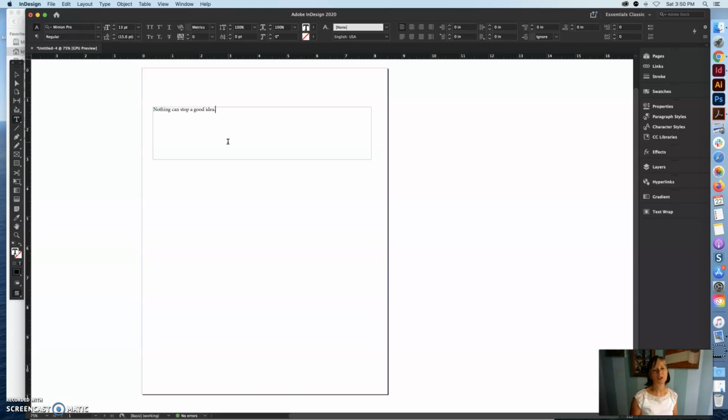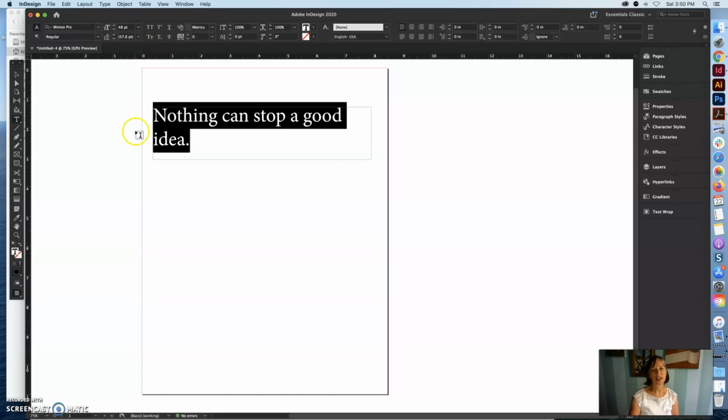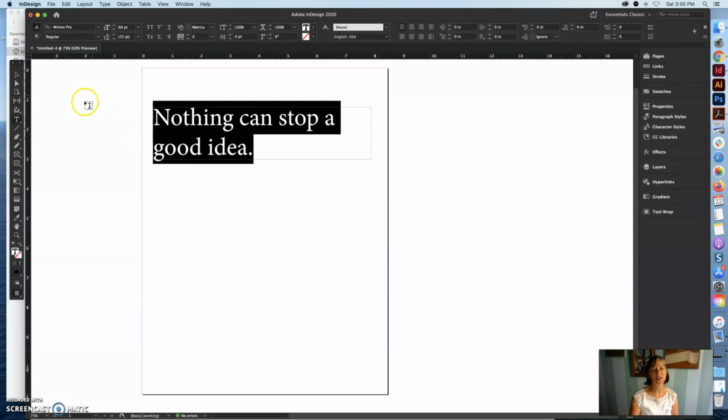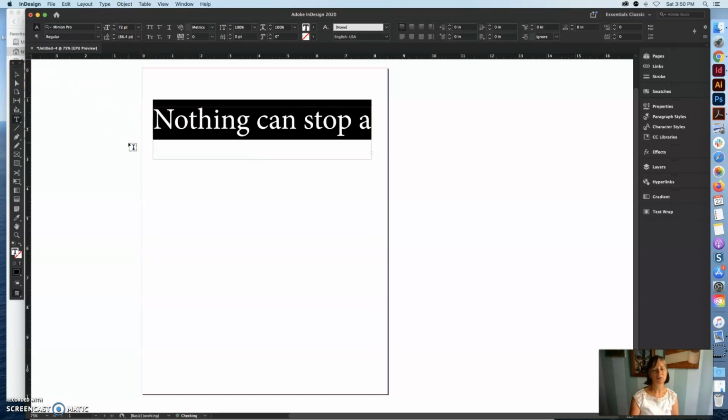When you open this up, it starts out at the default type size, so it says 13 here, and it gives me Minion Pro. So I can change this to any size I want by going up here and changing it, say, to 48. If I change it to 60, still fitting on the page, let me change it to 72.